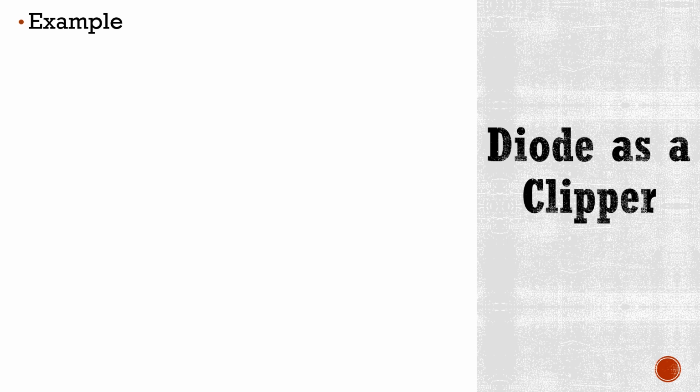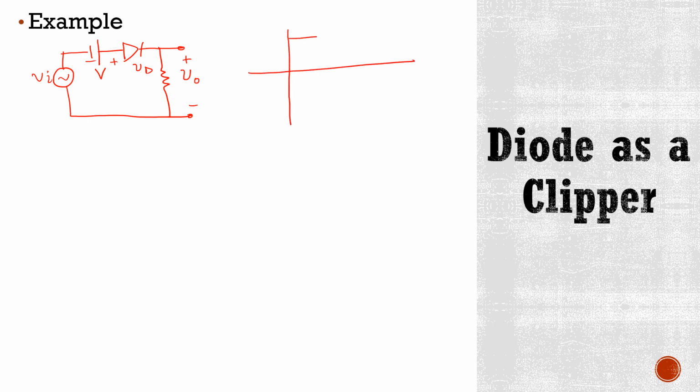Now look at this example. If you have a circuit like this where now this positive terminal is connected with diode, here we have load resistor RL and voltage drop across this resistor is V0, this is VD and this is V. Now if you have a square wave input signal which is like this, where this is positive Vi and it is 20 volts and it is negative Vi which is minus 20 volts. The analysis of clipper networks is easier with square wave input because here we have only two levels, as you can see here, that is two DC input levels.